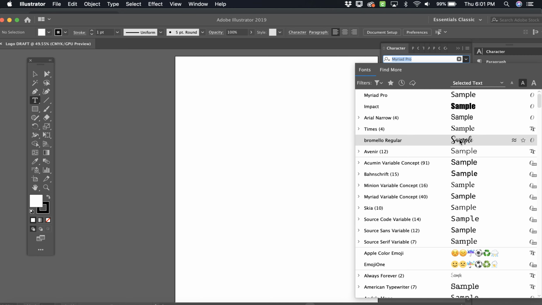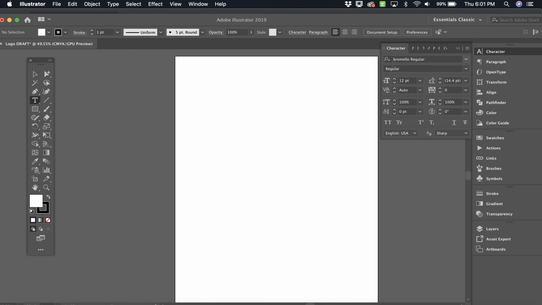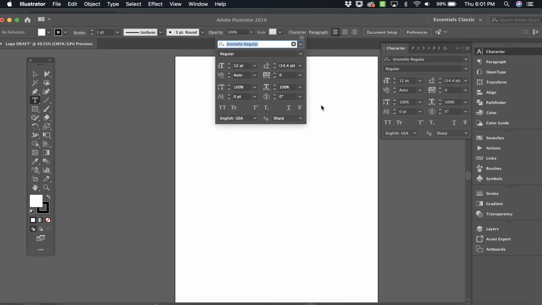I've installed it, and now I'm going to choose it right here. I'm also going to change the font size to the largest default size here. So in Illustrator, Photoshop, InDesign, the programs that we will be learning, right here in the character palette, or I could even change it up at the top. Here we go, there's character up here as well. It's the exact same box, but it often covers your page.